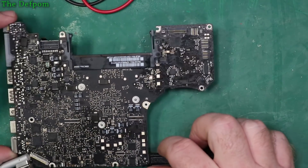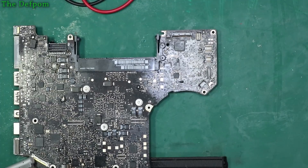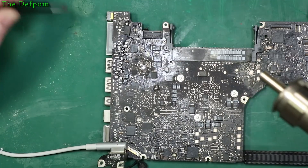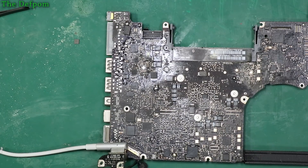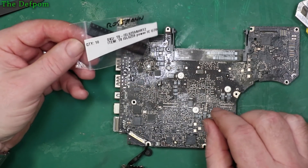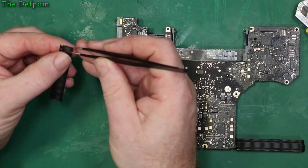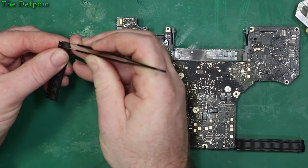I can't bother getting the microscope out — I still want to do it without using the microscope, it might be a bit hard though. There's a lot of ground plane in this area so it sucks the heat away pretty well. There it is — that's off. So let's replace that chip and see what happens. Here are some new chips — these are from the Rossman Repair Group, everyone should be familiar with Louis Rossman. So we know these are going to be good parts. I purchased some from China before and they didn't work — they were fake. Which is kind of annoying. But these ones will be good.